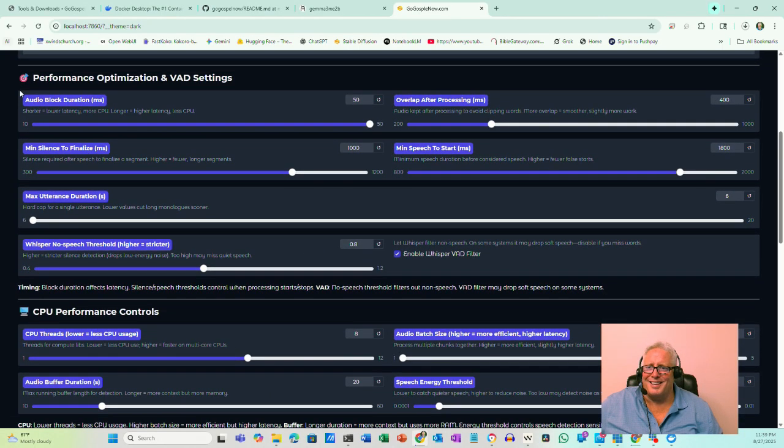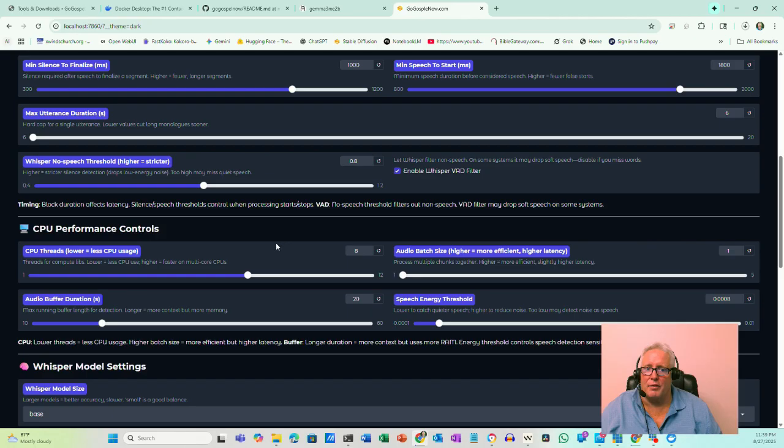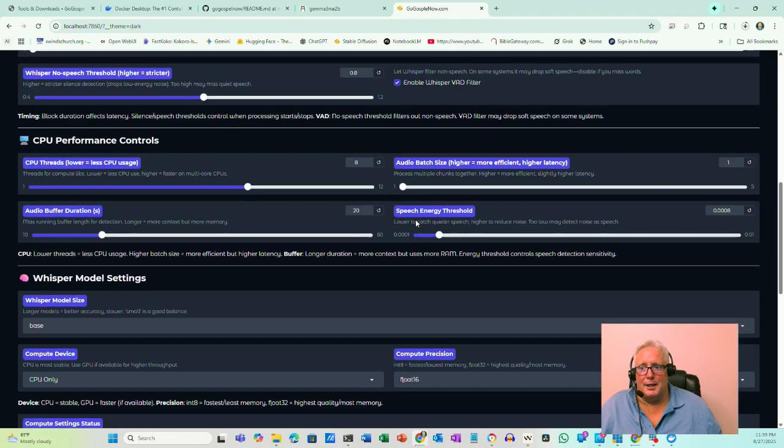Now there's performance optimization that you can do. It's pretty well set for you, but you can play around with it, and there's some documentation on how to use these different things. One thing that I feel is important to have is what's called the VAD filter, and that basically is if there's silence, sometimes the AI model just makes up words. So I like it between 0.8 and 1 and have that set, enable Whisper VAD, and that helps on the transcription so that you don't get any false words coming in.